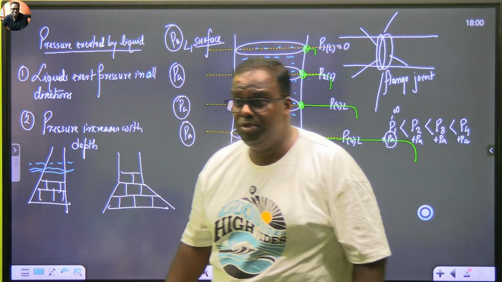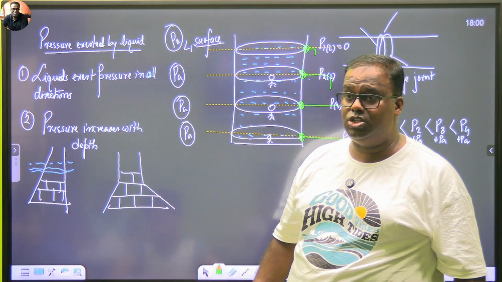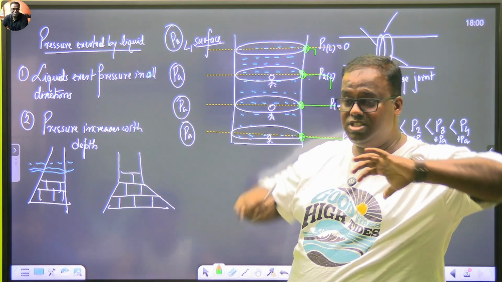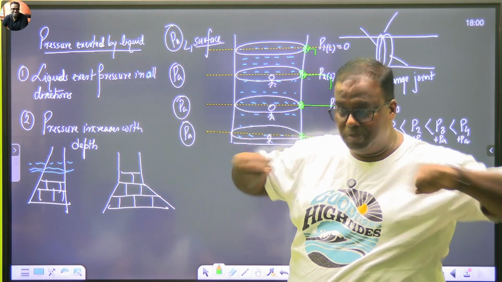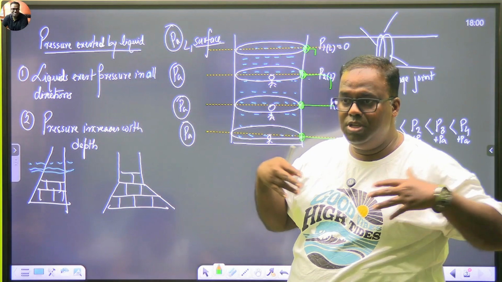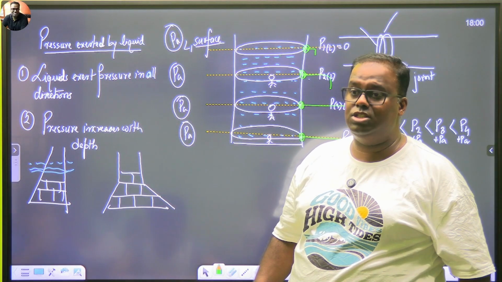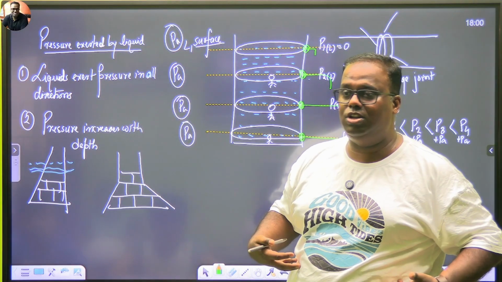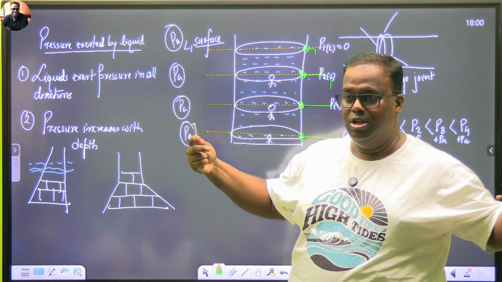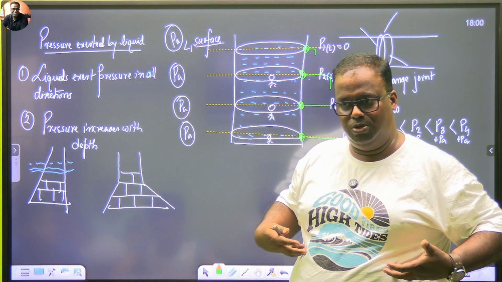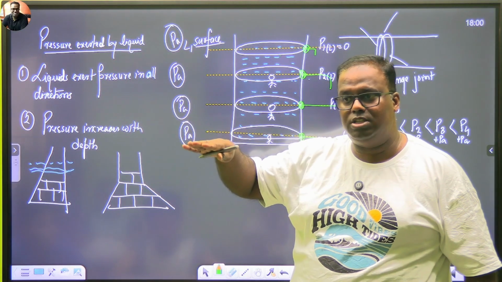After 500 meters, the pressure builds up so much that you need very good quality steel. Otherwise, the entire submarine will be ripped apart. If we as human beings go down below, we cannot withstand that pressure. That's what is known as implosion, not explosion. You won't explode. Pressure will crumble and break your ribcage and other bones. Have you understood?